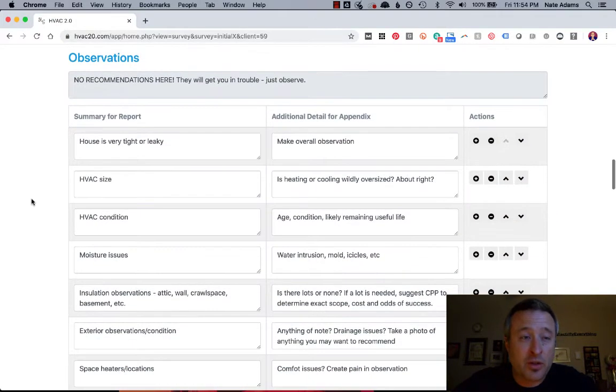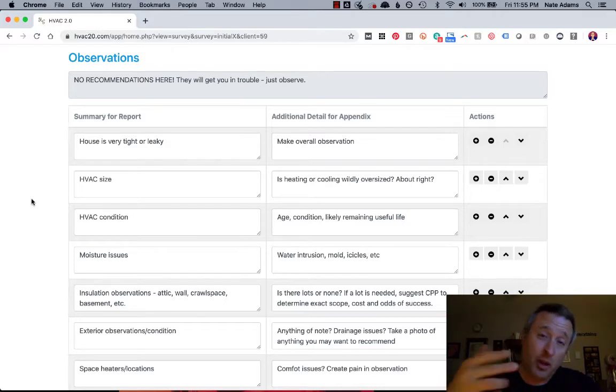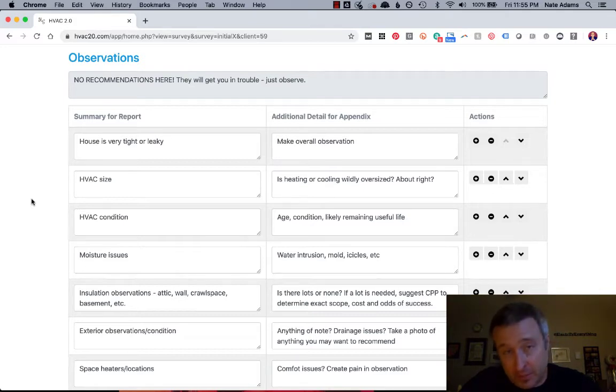Then we're into observations. So as you get started in HVAC 2.0, if you're coming from the HVAC side, which is pretty much what everybody's going to do, you're not going to be comfortable with shell yet. Don't make air sealing and insulation recommendations after the comfort console. Don't do it. The only exception is going to be simple DIY things, like this house that I just looked at. It had about 50 can lights, and they were all pretty leaky.